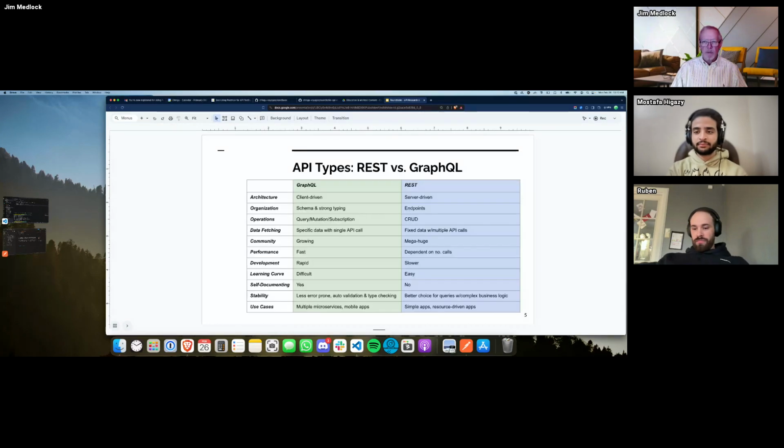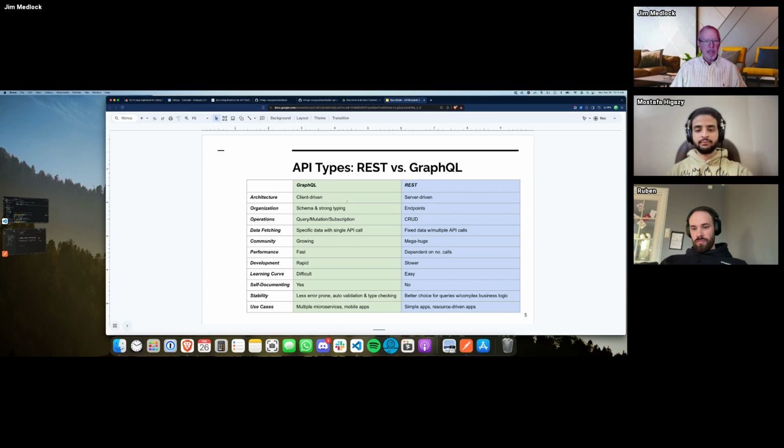All right, so let's dive just a little bit deeper. We won't spend much time on this because I want to spend more time on showing you curl and JQ and Postman. But I think it's important to understand and be able to compare and contrast the advantages and disadvantages of REST versus GraphQL. So again, the big one is GraphQL is client driven while REST is server driven.